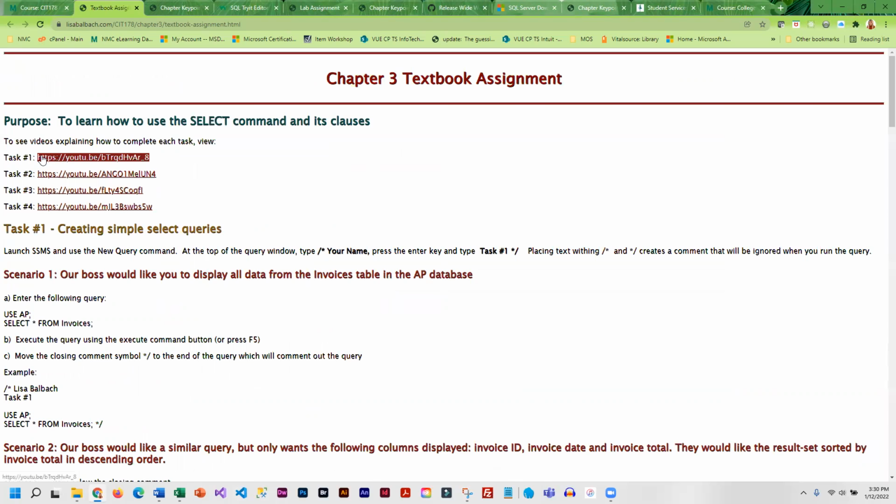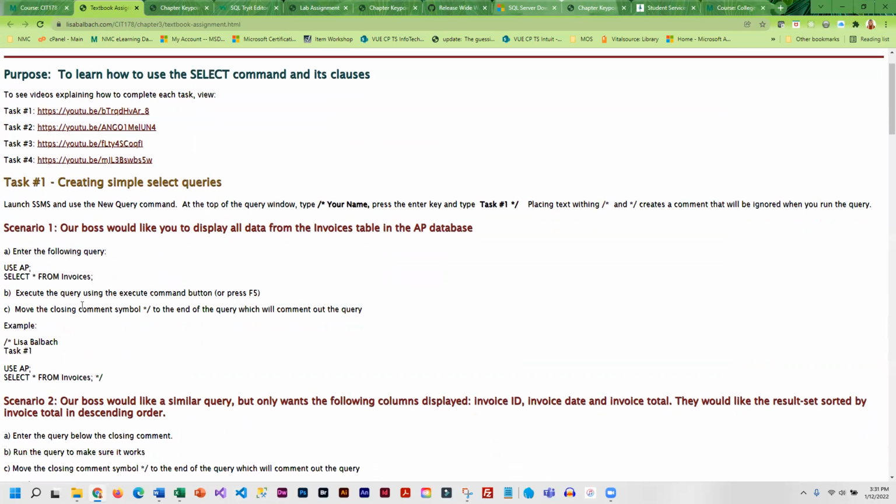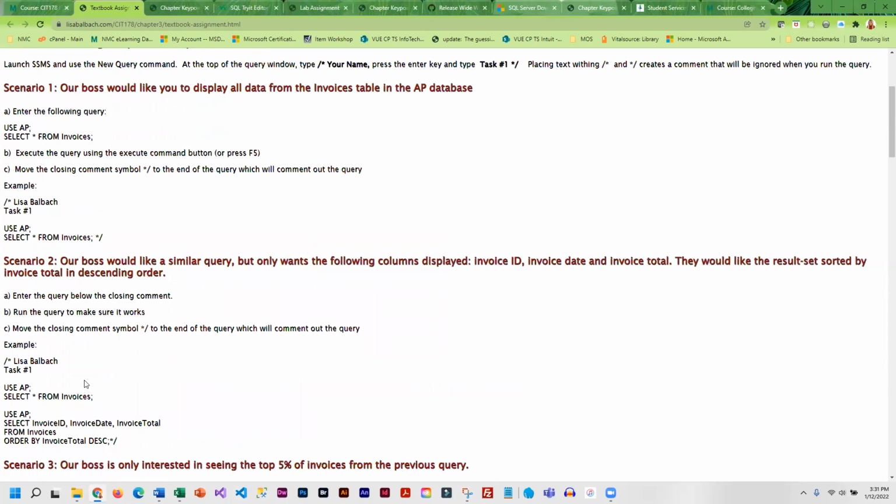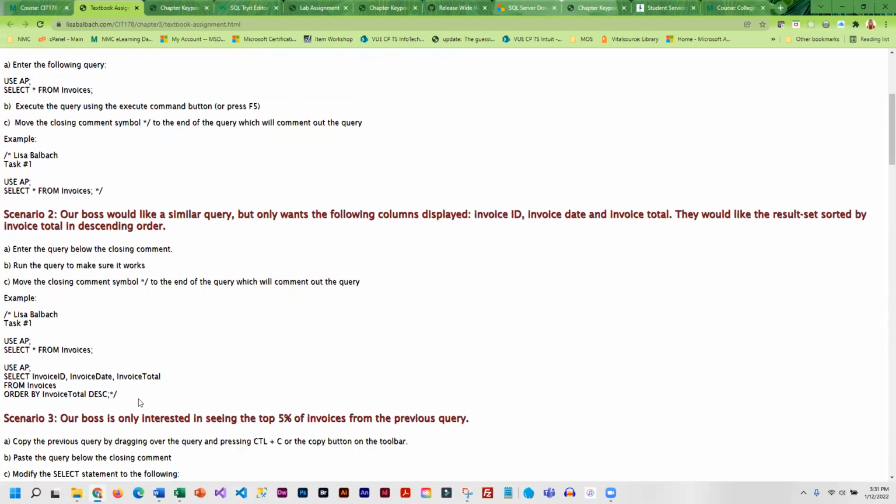For this one, for each task, I put the videos up at the top, so there are links to the different tasks. Each task has a different scenario that you are going to be reading through and then creating selects, basically to satisfy a very picky boss.